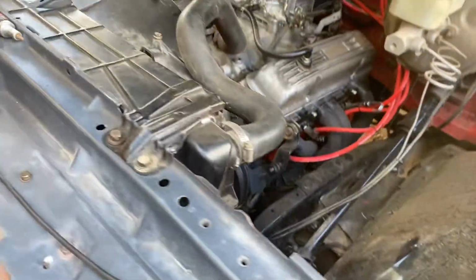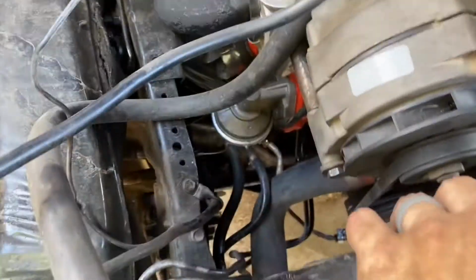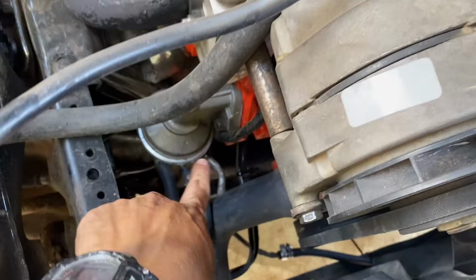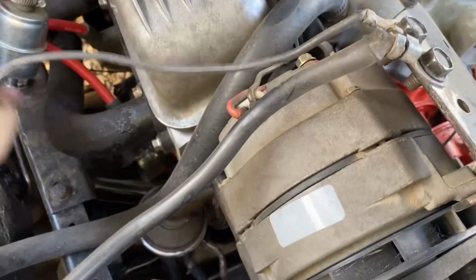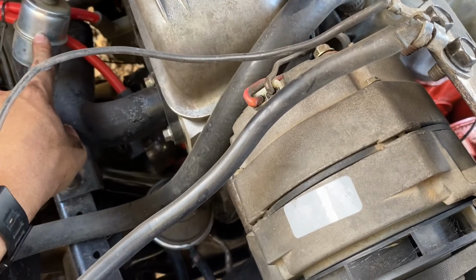But yeah, so far so good. Keep plugging and chugging. I've got updates. So the old fuel line went up here into the carburetor. It's actually still right here. I'm gonna use this. I just remembered I need to have that hooked up apparently.